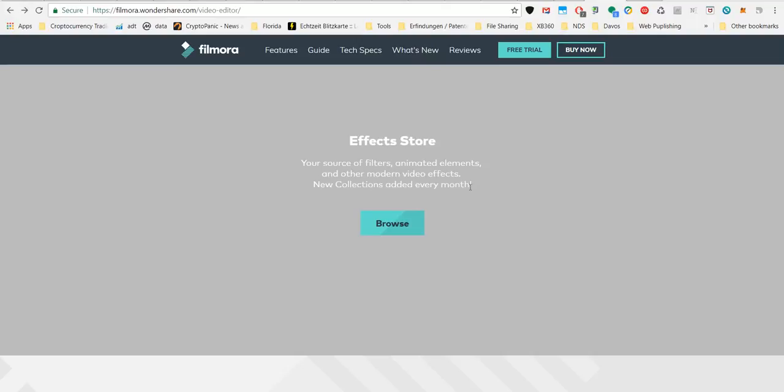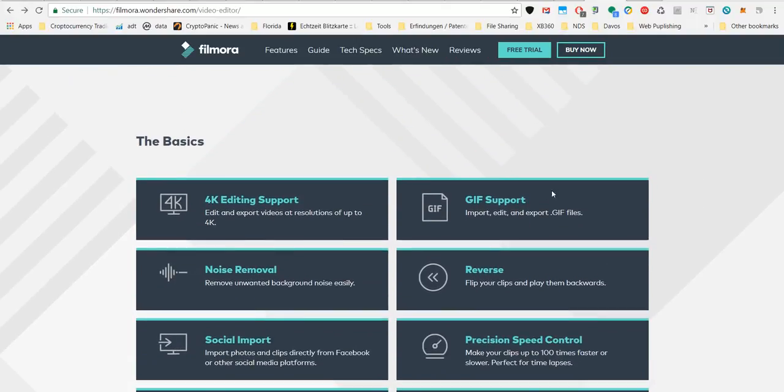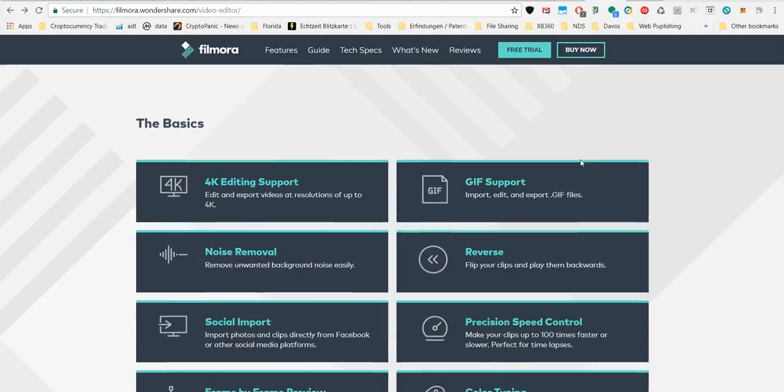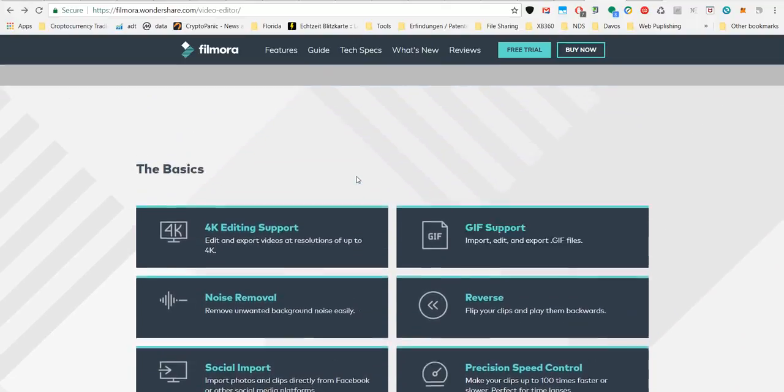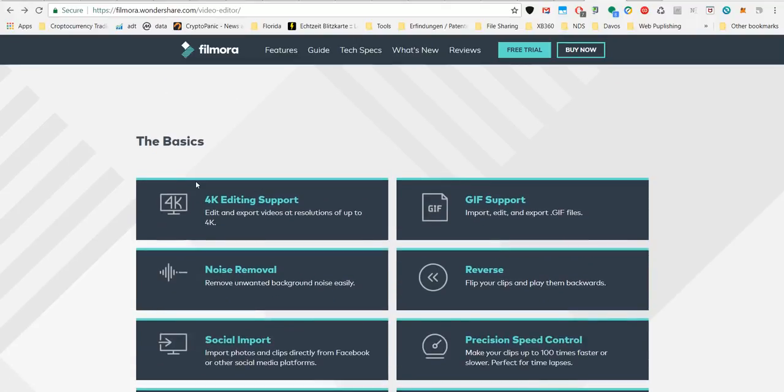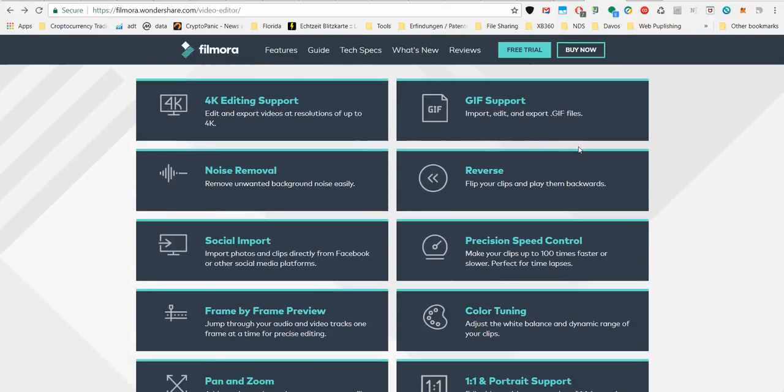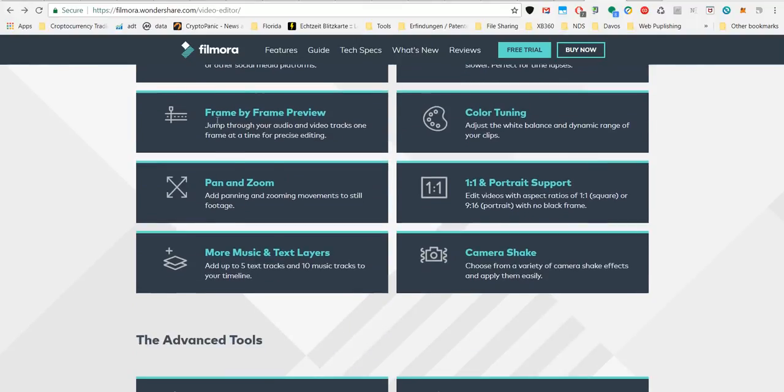When you go to YouTube, there are a lot of videos, or at least some videos from Filmora, and they are totally outdated. They don't help. I don't know if you find something up to date. It's really difficult. They say this thing should be included: 4K editing, noise removal, and such things. It's a little bit more, I think, than Microsoft Movie Maker, but not really a lot more.